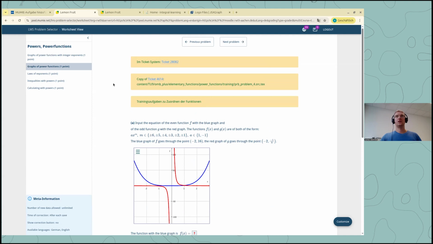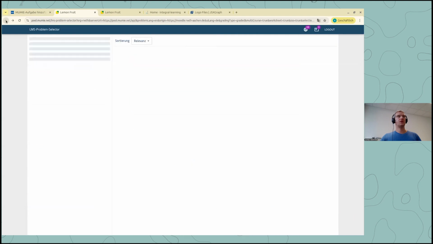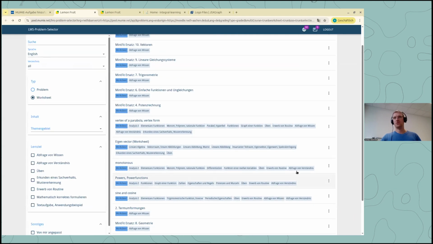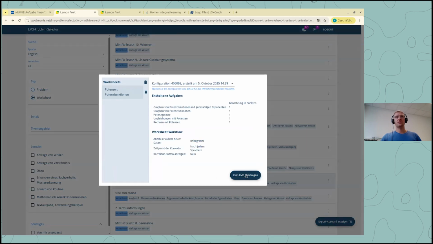Okay, so let's go back. Now I want to add this to the course, and here I get again an overview of which exercises are in that worksheet, and also a weighting of the points.